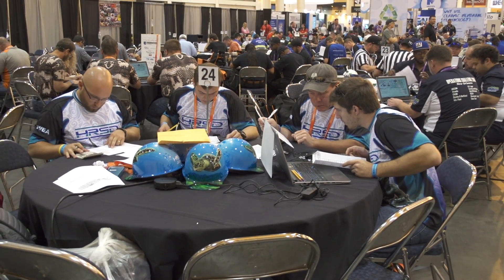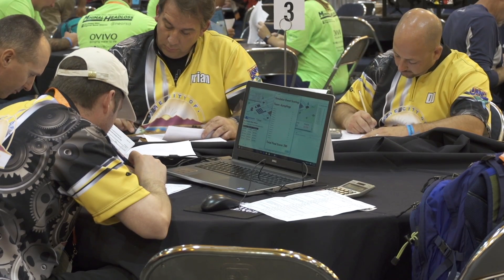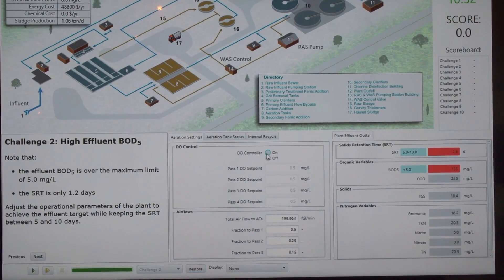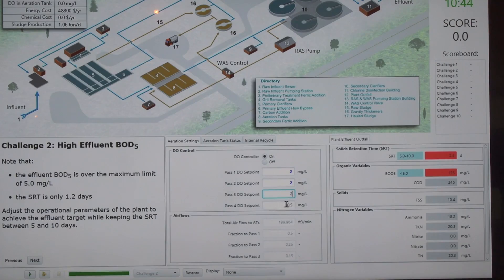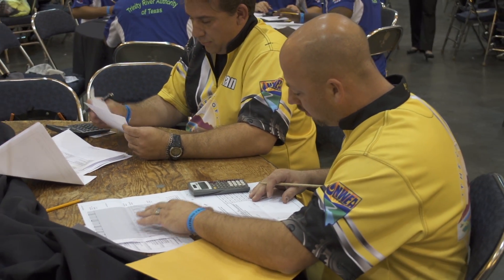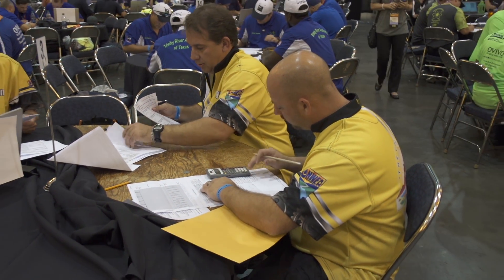How's it going guys? Fantastic. So you just finished the process control event. How did it go? It went okay. It always challenged us through the process control exam but I think overall we did very well. So tell me about the new simulator this year. It's awesome — it's a really cool tool. I think we would like to incorporate it for some of our operators back home because it's such a neat tool and a great learning tool. I think we work really well as a team so we're real happy.